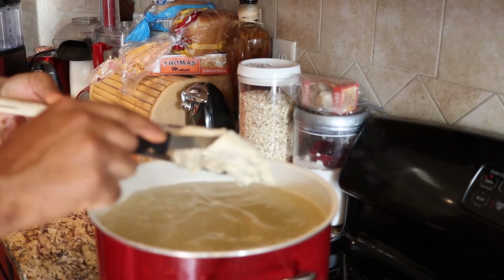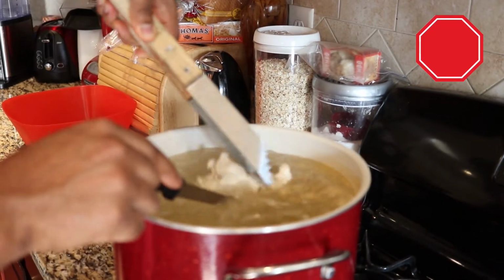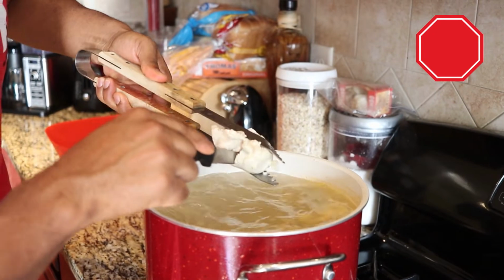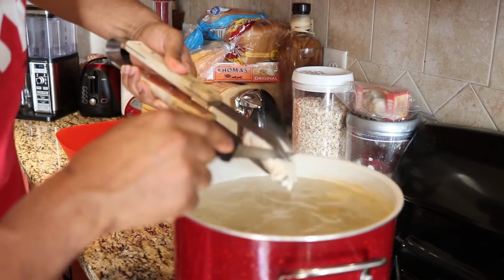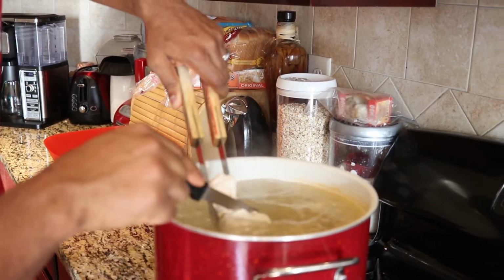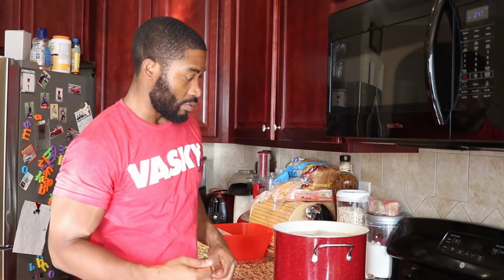And let's see, we might have right there. This chicken still needs to cook right here. So boom, we'll drop that one back in there. See what we got right here. Oh, that chicken, almost pretty much done. Let's grab us another piece. Oh yeah, that one's pretty much done. So we got a little bit more time and it should be pretty much done after that. And then we're gonna pull this chicken out and get to the rest of it.